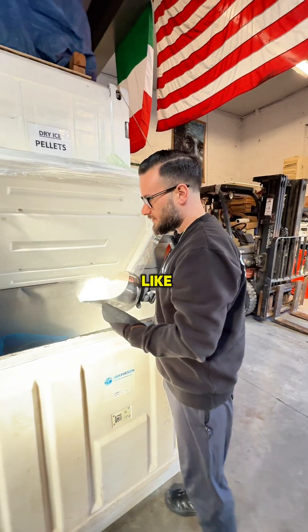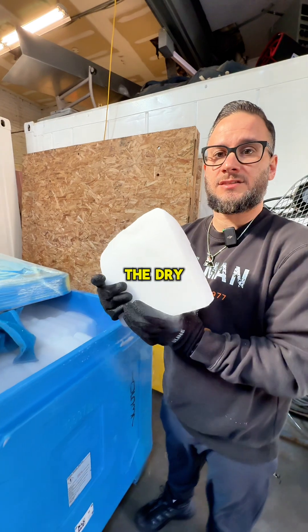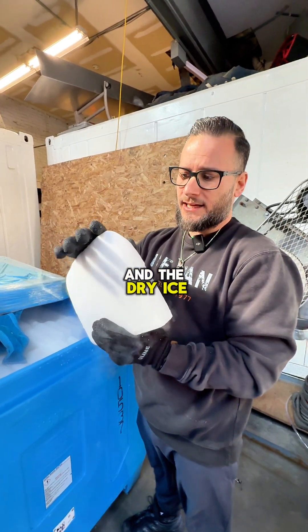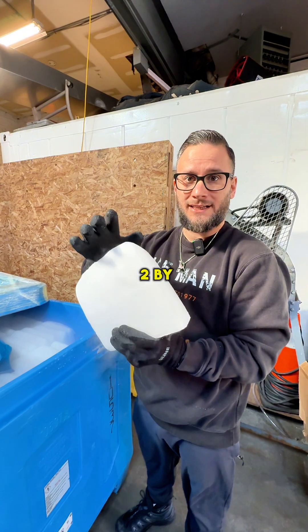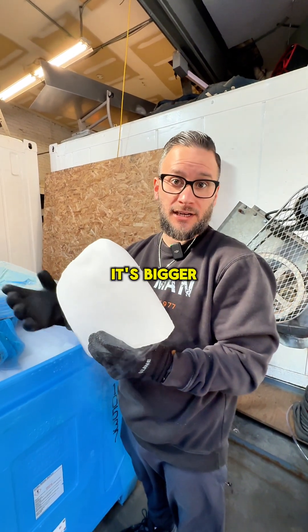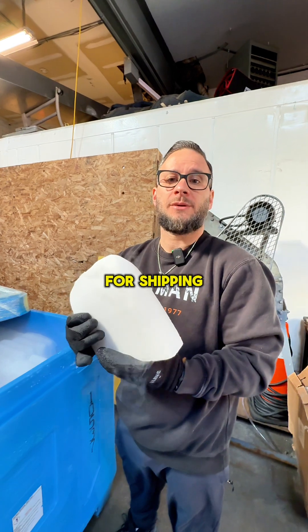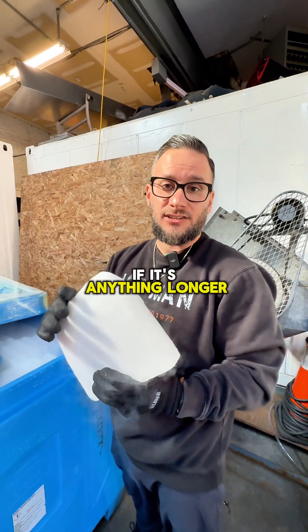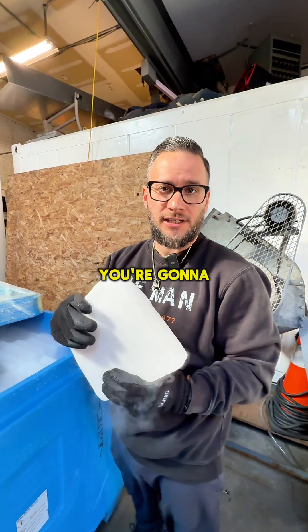In comparison to the block — let me show you what the block looks like. We also have it with bags and without bags. The dry ice blocks, or cuts, a 2x10x10, are going to last longer because they're bigger and solid. For shipping, we highly recommend shipping within a 24-hour period. If it's anything longer than that, you're going to need more dry ice.